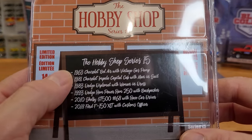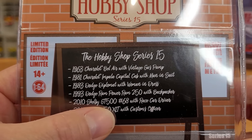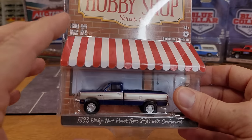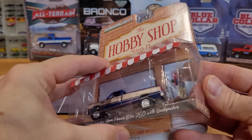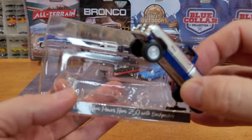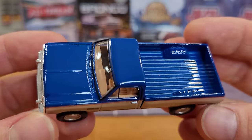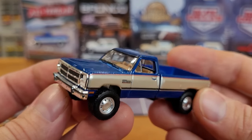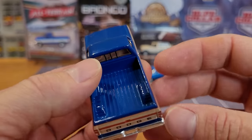Of Hobby Shop Series 15 I got five out of the six, some bought on eBay including this truck. The one I didn't buy was the 2010 Shelby GT500 - I've got a lot of those already, and I typically only buy 1990s and older castings. Look at this truck - so heavy it blasted right through the packaging. Nicely detailed, very nicely detailed. Absolutely beautiful paint job. The quality on Greenlight these days has come so far.